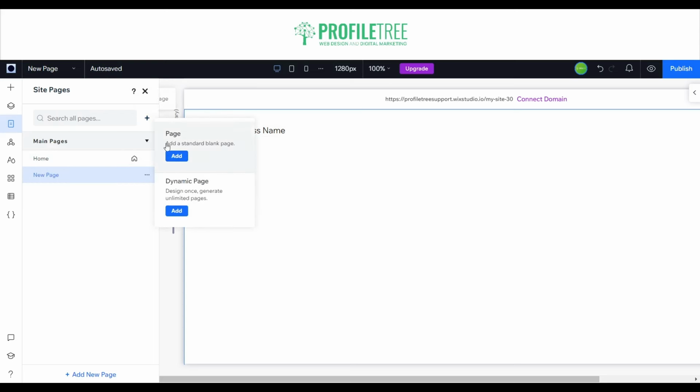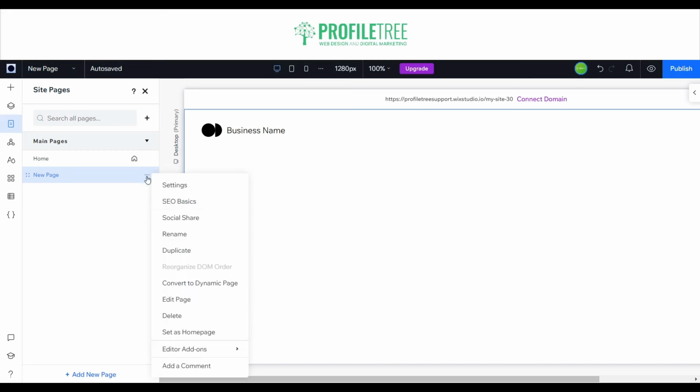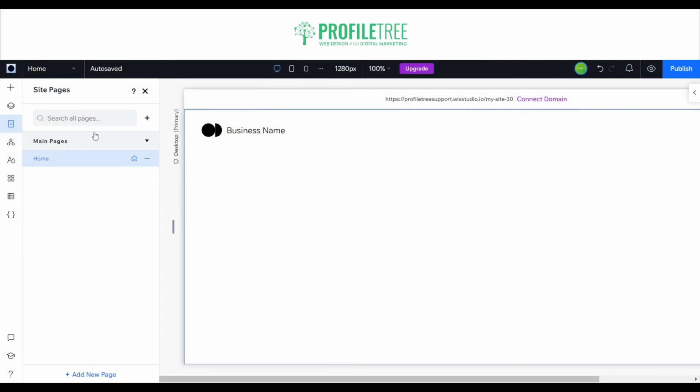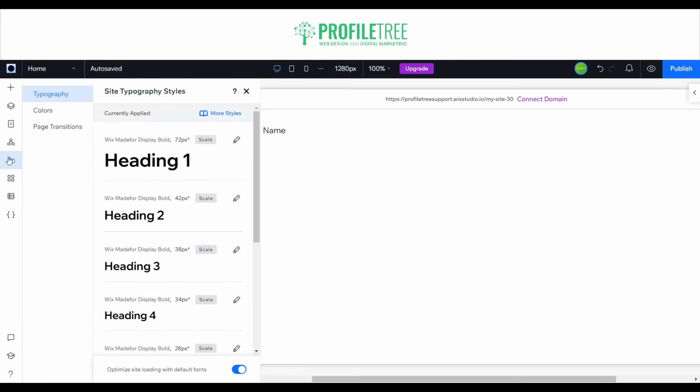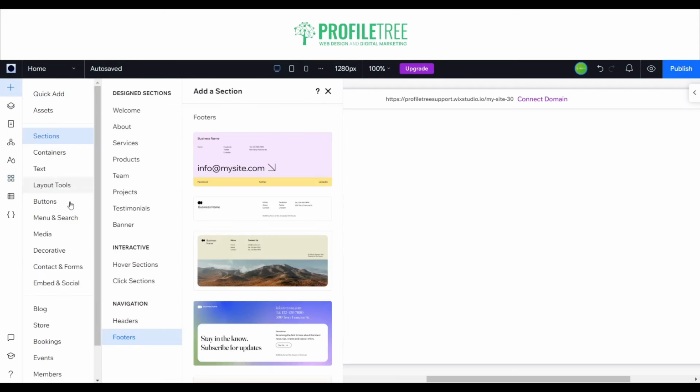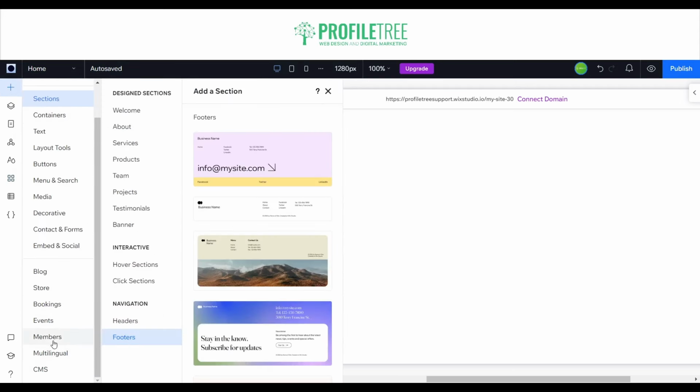so here's that page there. You can add new pages, which is great. Okay, so we can go alongside this one. But for the meantime, we'll just delete that page and we'll try to use the dynamic pages later on, seeing how we can create the different pages anyway. So they've got global sections there, that's fairly new. Got site styles, app market, CMS, so more or less the same as well in terms of that. Our add elements is still on the top left, so that's great, that's what we want to see.